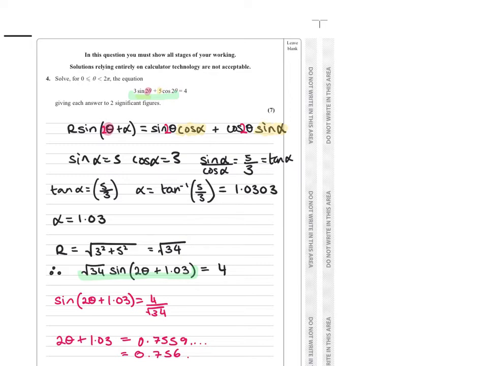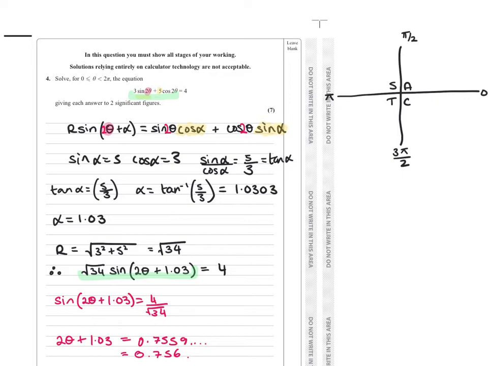So what we're going to do is we're going to do this slightly different. First, we're going to draw our CAST diagram ready. So C, A, S, T. We know this is 0. We know this is pi. We know this is pi over 2. This is 3 pi over 2. Now, pi is 3.14. So pi over 2 is roughly 1 point something.